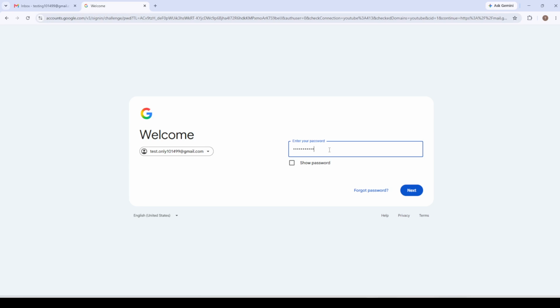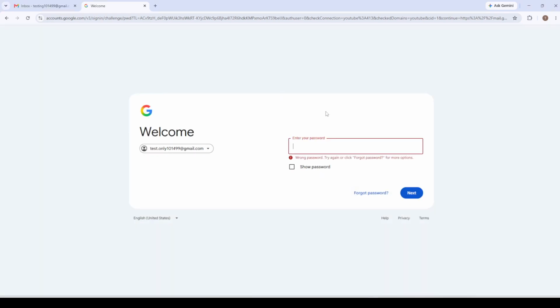On the next page, the password field is already open and the email address is printed at the top so you can confirm it's the right one. Type the password for that account. Passwords are case sensitive and the browser will warn you if caps lock is on. If you're on a laptop you trust, click the eye icon to see the password, because that stops the same typo from happening twice. Then click Next below the password box.